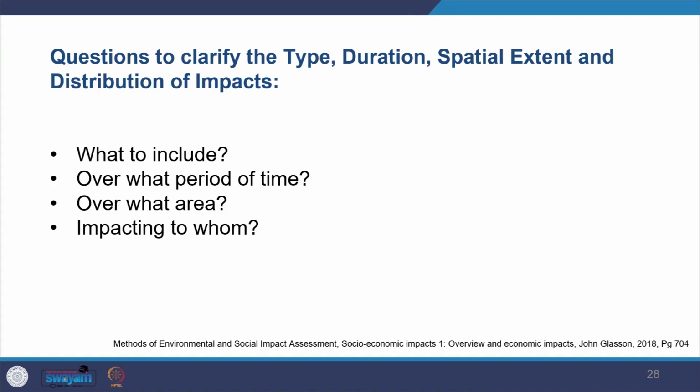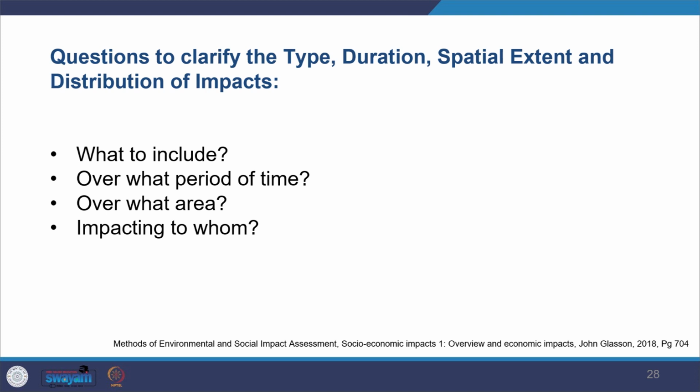So when you look at these different levels, you will see that there are impacts at different levels, and the impact might also vary, and the effect might also vary, and that can be different from one person to another person. So while we are undertaking socioeconomic impact in EIA, it is very important for you to clarify at the stage of scoping what type of impact is going to happen, what will be the duration of impact, to what geographical area you are going to study, and what will be the distribution of impact.